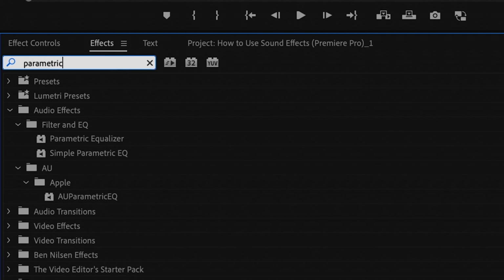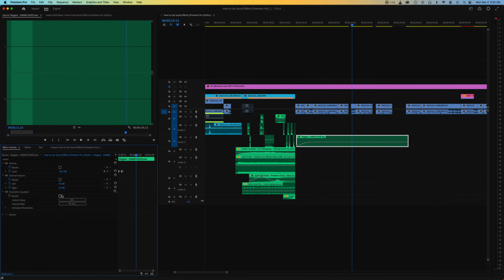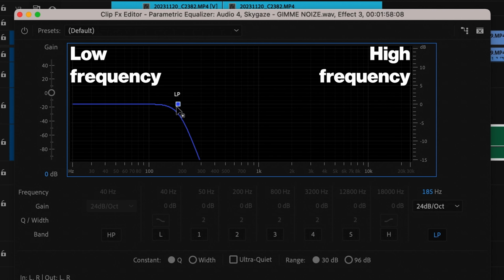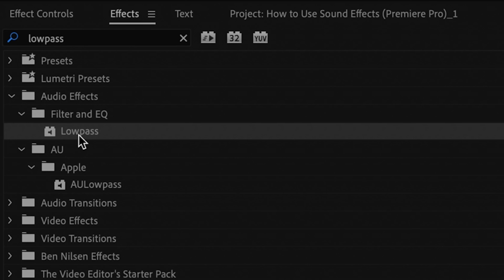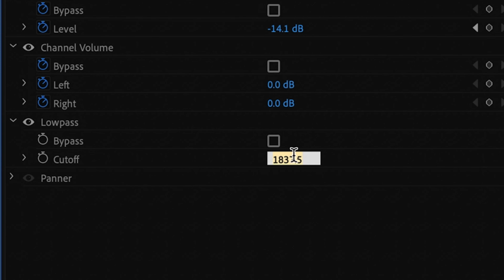Okay, so what if somebody's playing loud music in the other room? Now, this does not sound right at all. So what do you do? You can either do it with a parametric equalizer like this. That's because the lower frequency sound waves are what can pass through walls. So you want to mute all the higher pitched frequencies. You can also do it by letting the lower frequencies pass through using a low pass filter. Easy, done. I use a low pass filter on my sound effects all the time just to add a little bit of subtlety to them.